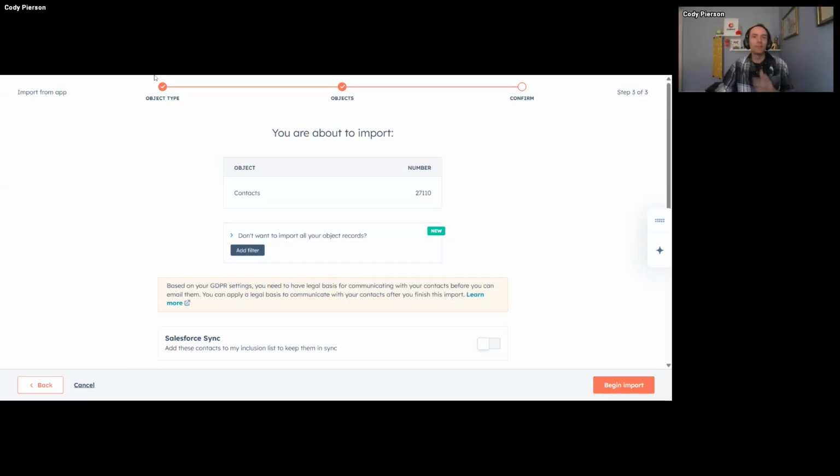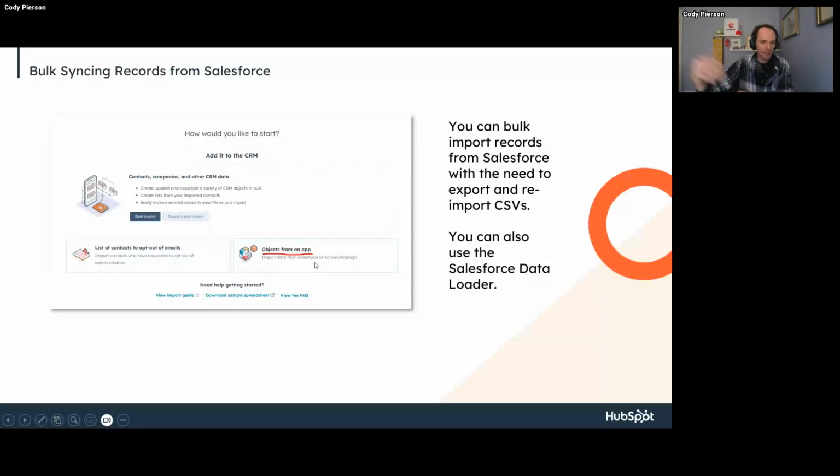Just because any other import that you can do doesn't bring over the Salesforce contact ID or the Salesforce record ID. So, like I say, if you were to take your accounts and do an export to a CSV from Salesforce and then import that to HubSpot, there's a very real possibility that when some of those records sync naturally, because one of them got updated, they might not match, because we're going to get into the matching rules in just a second.